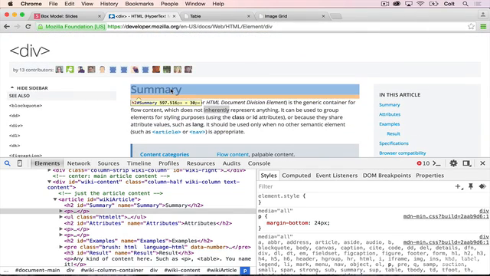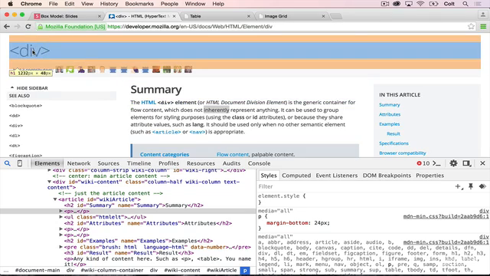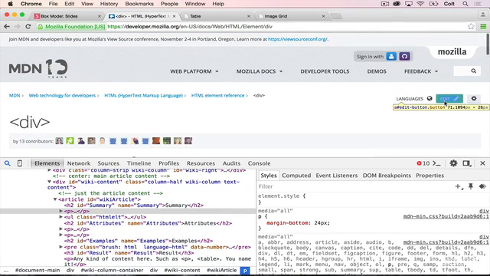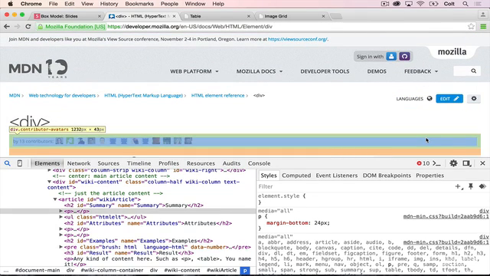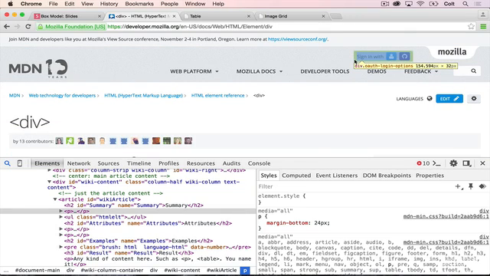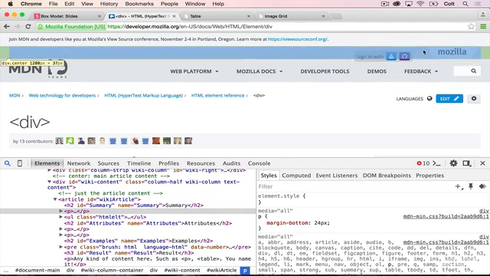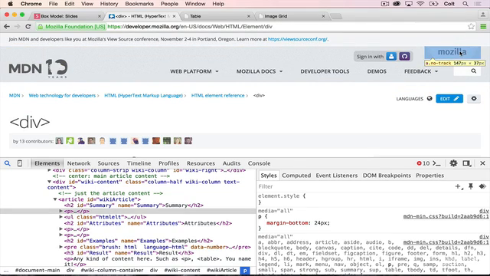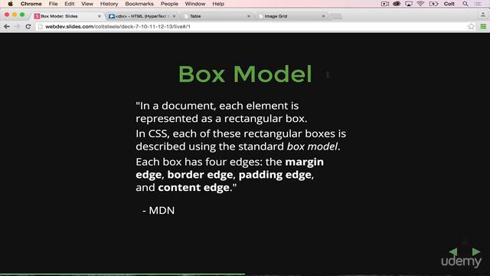And as I hover over every element, you can see that there's a box around it. So this H2 has a blue box around it. This H1 has a box. Even things that aren't particularly boxy, so this rounded corner div, it still has a box around it behind the scenes. So does this here. And this one is really not round or not boxy looking because it has these rounded corners, but it's still a box. So these boxes are really useful behind the scenes because we can style different properties on them.